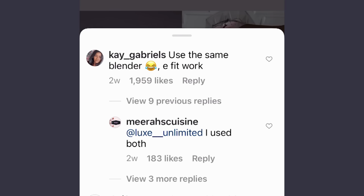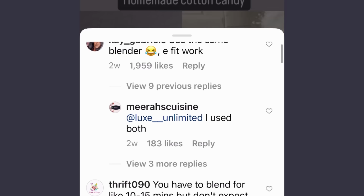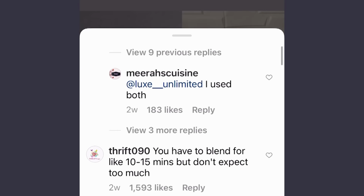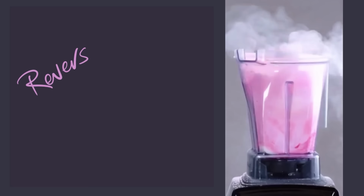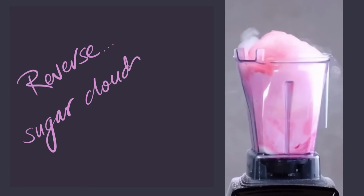But if we read down in the comments, some people are suggesting perhaps they've got the wrong blender, or you need to blend for longer, or maybe a different speed. My suggestion would perhaps be to put the cotton candy in the blender and then reverse the footage and you've magically got it making fairy floss.